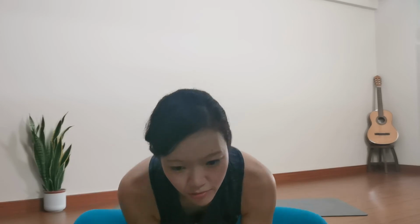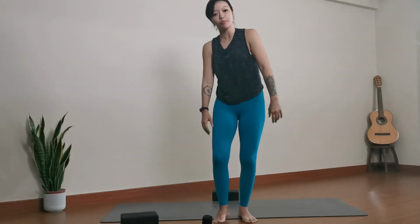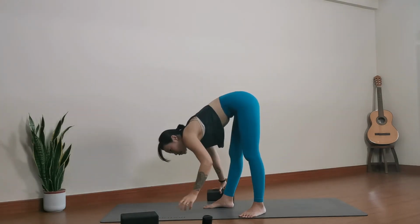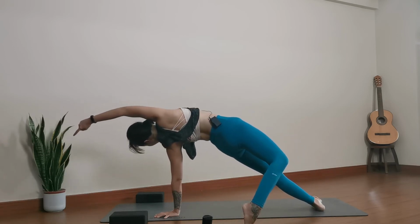Exhale, wild thing, right toes tip to the left. Control the landing as smooth and slow as you can. Open through the chest, take your wild thing, staying here. Breath of 1. Breath of 2. Last breath, inhale.